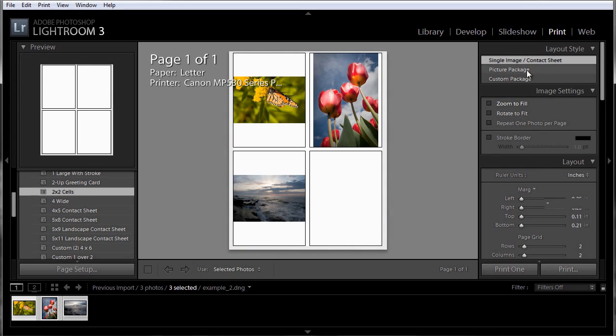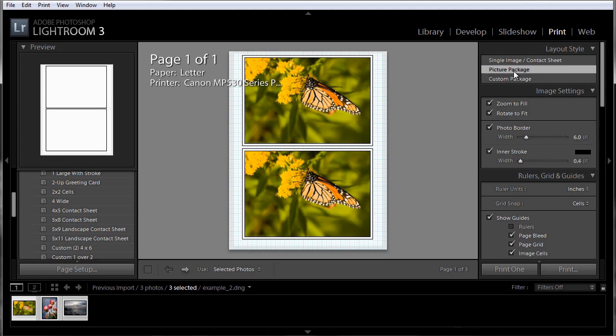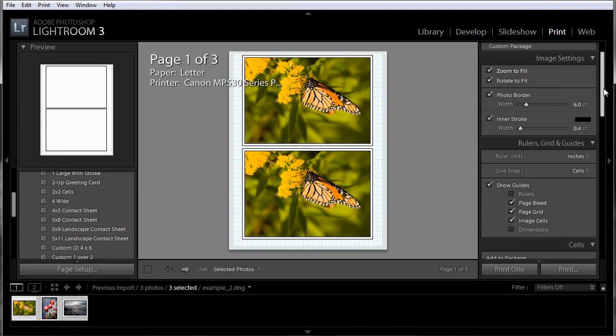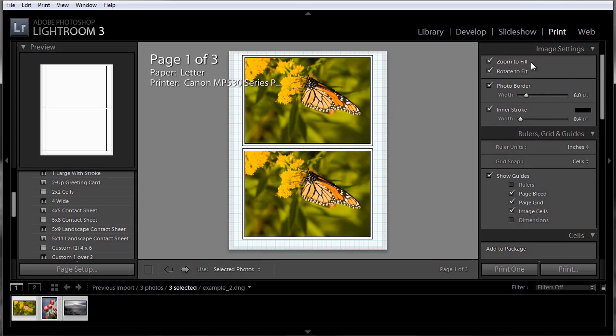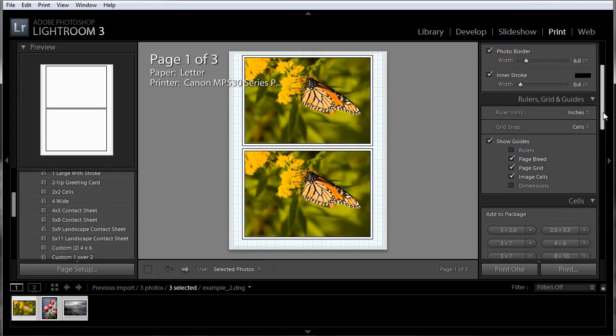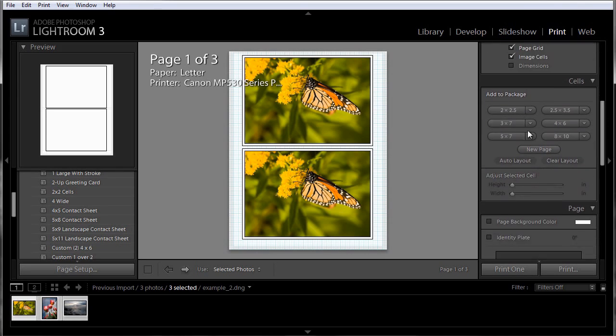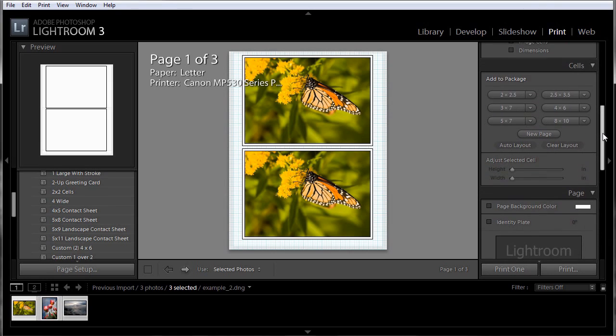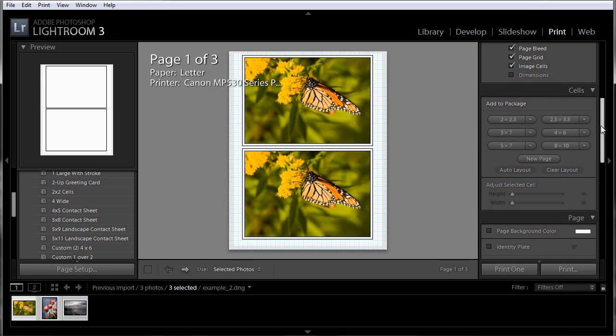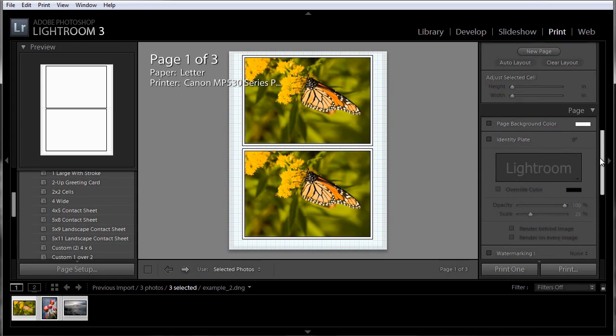On the right-hand side, there's sort of more control over this, just in a greater, macro sense. Image settings, very self-explanatory again. But you can really manipulate just about every possible detail you can think of with printing out your photos. It's really detailed.